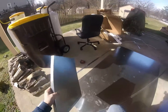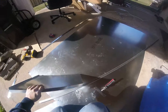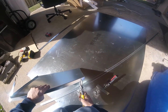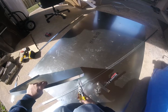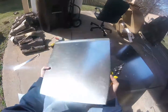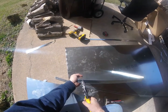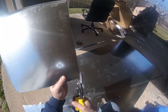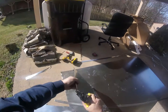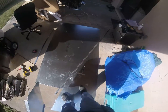There we go. Now we're gonna notch it up here, about 1 inch or so. That's how they typically should do. We might have to adjust it a little bit because our S cleats are off.